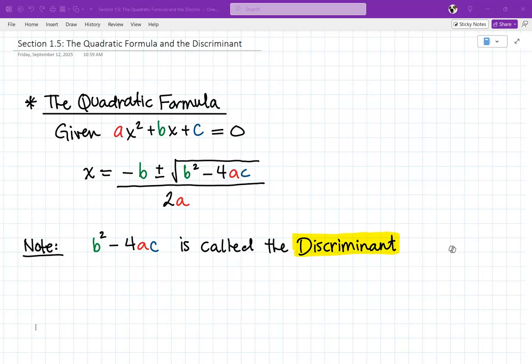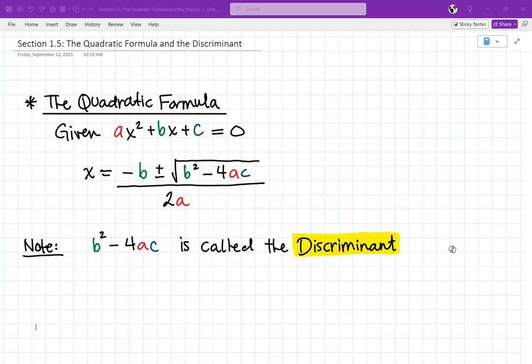So the b squared minus 4ac is called the discriminant. We're going to talk about that later. For now, we're going to focus on the quadratic formula, which you guys, again, should be used to. How do I know some of you guys are used to this? One of you actually used the quadratic formula to solve for some of the problems. So that means you guys have seen it. You've used it before, right?